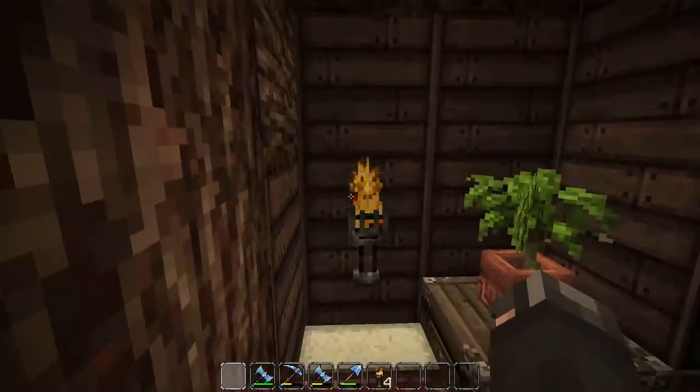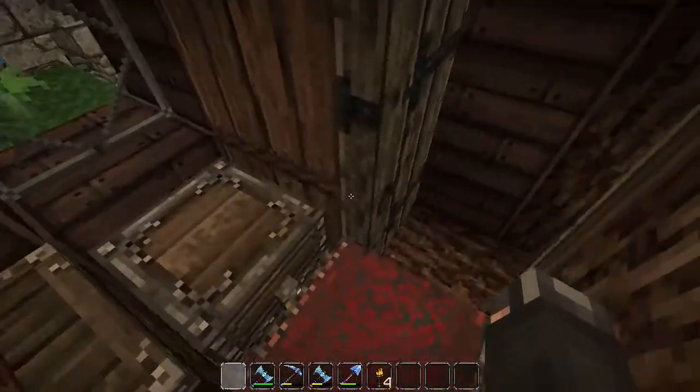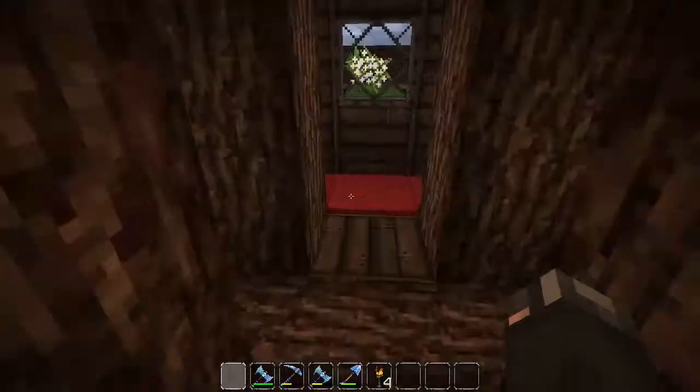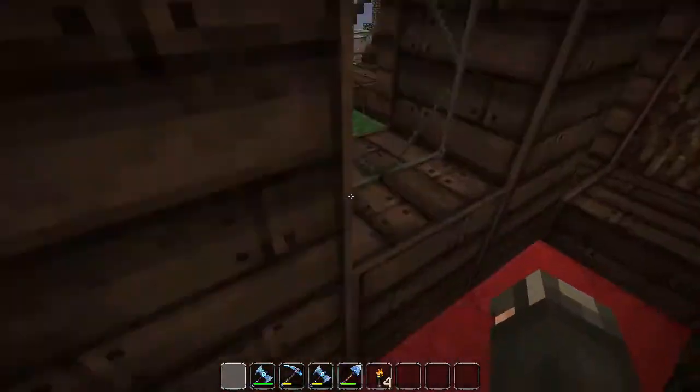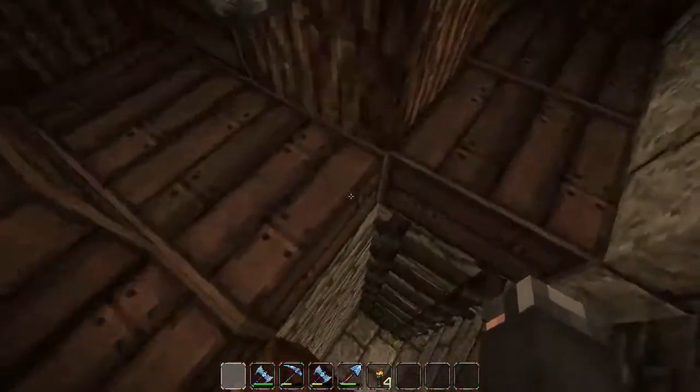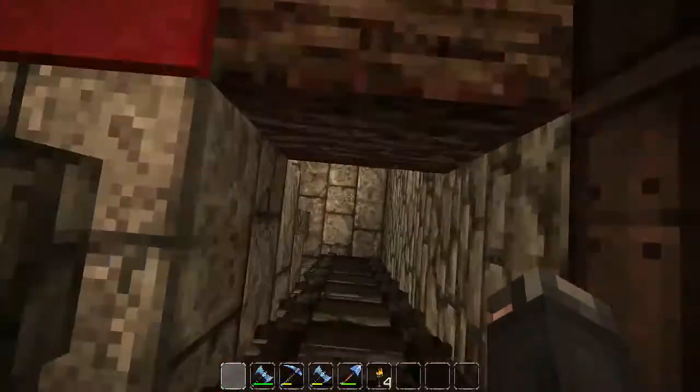And if any of you guys have seen my Dwarf Fortress series, this is pretty much the size of a dwarven bedroom. So yeah, that's what that was inspired by. We also have some nice views outside to a beautiful flower. Very cool indeed. So we head downstairs, if I can get down there.